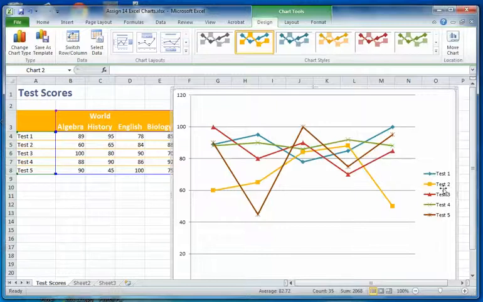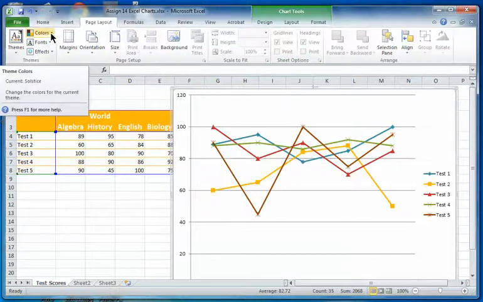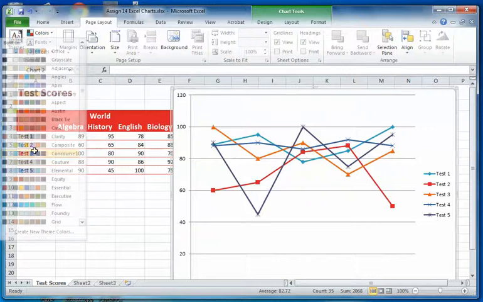Okay, so Excel just chose these different colors, and you could be very specific and change them. Remember that we can change our theme colors, and let me see, was that in Page Layout? Yes, it was. In Page Layout, I can go here and change the color themes, and you can see how the chart changes just as I hover over. So you could pick your favorite choice of colors. Let's choose Concourse. Those are some nice bright colors. So let's put our first spreadsheet in the Concourse theme of colors.